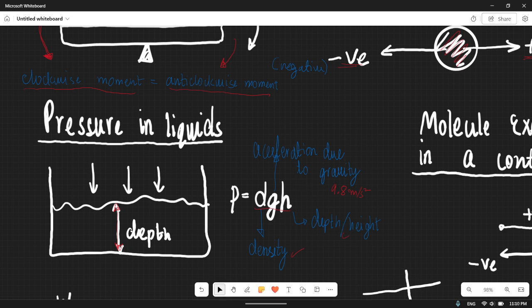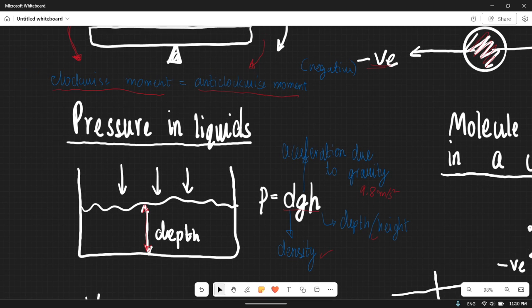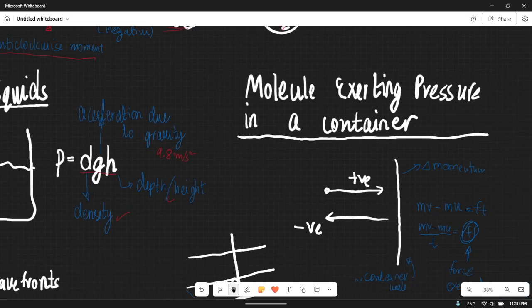So also remember that we do have something called atmospheric pressure. Okay, so we have pressure in liquids, yes, but another pressure that is applied to these liquids is called atmospheric pressure. So sometimes when you're doing MCQs, you have to be careful because you have to subtract the atmospheric pressure from the total pressure in order to get the pressure in liquids. So just be careful in places like this.